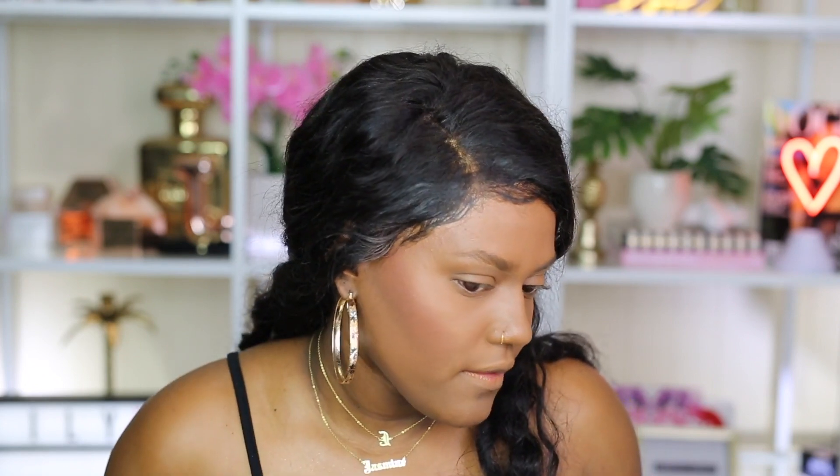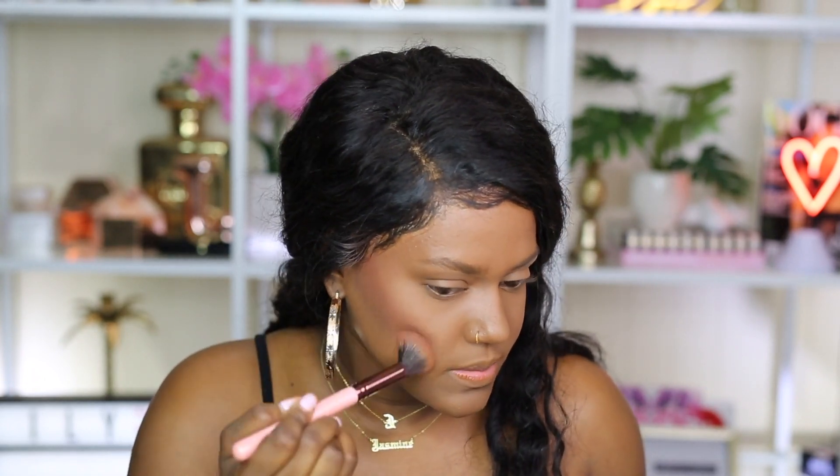Now I'm going to do my nose and then bronze my face a little bit using the Colourpop pressed cheek bronzer. I'm going to swirl this brush in here and bronze my cheek. This one is pretty red — it's kind of like a blush on me just because it's still on the red side. But it is showing up, which is a good thing because a lot of times bronzers just don't even work for brown skin. I'm also going to use a little bit of blush — the Colourpop Never Been Kissed Blush, which is like a hot pink shade. I'm looking very cheeky today.